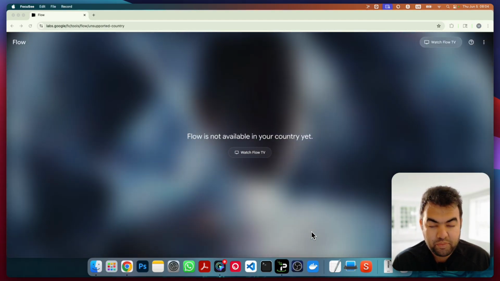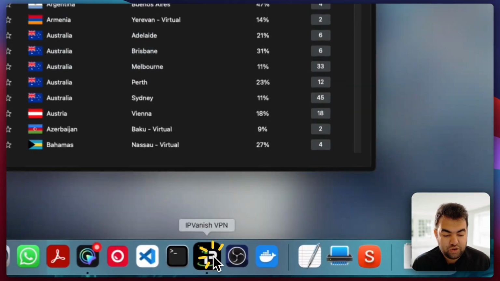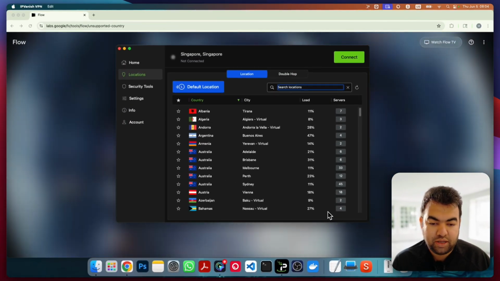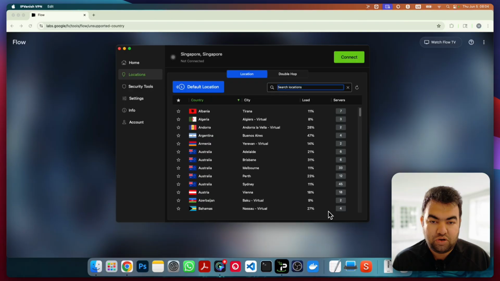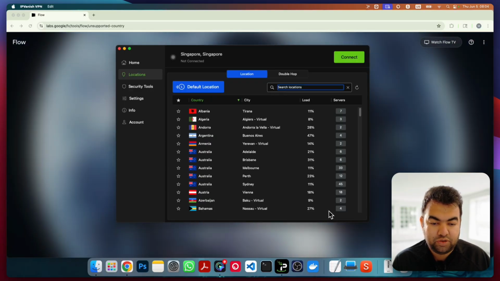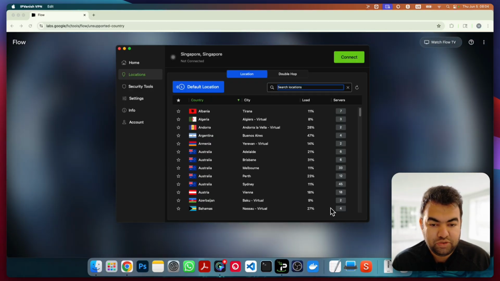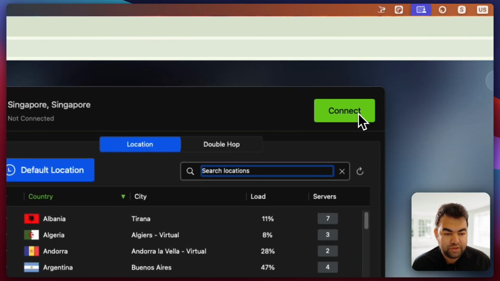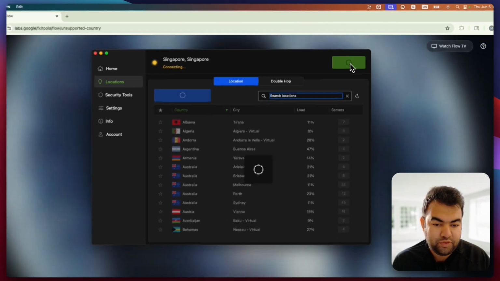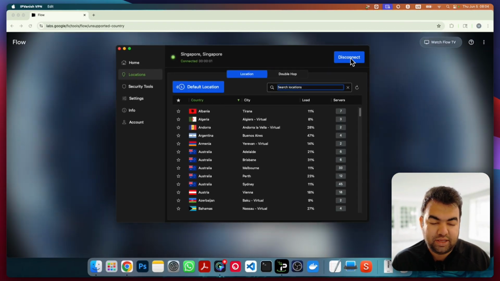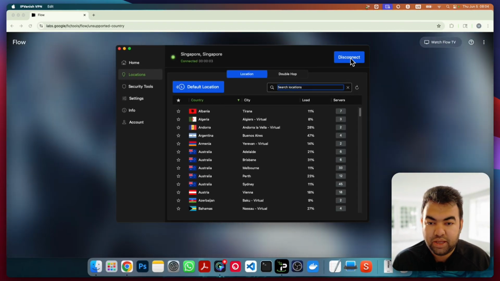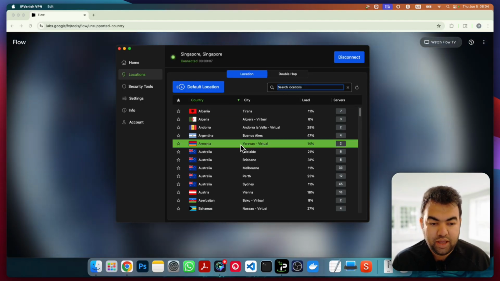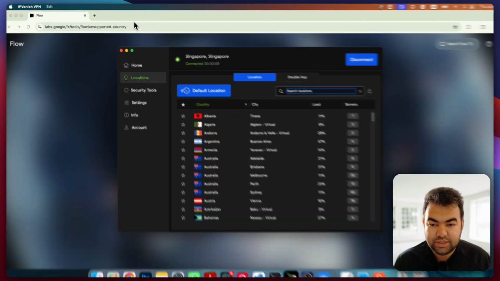So in my case, I am using a VPN. It's called IPVanish. You can also use Pre-VPN. Any VPN is working with this because it's not very well protected against VPN tunneling. So you just need to use any VPN. In my case, I am going to use this Singapore location because I feel like it's a bit faster for me. You can also choose United States or another approved country, and this can then connect like this.